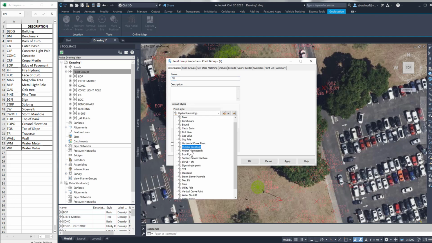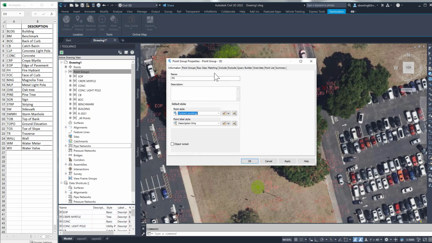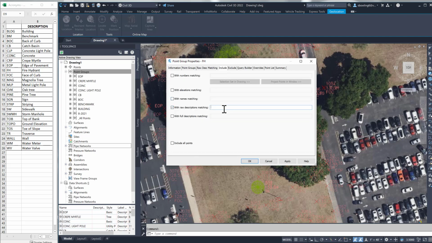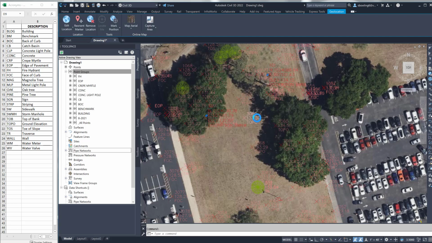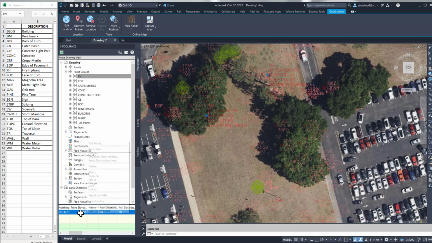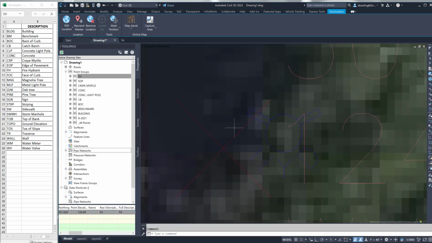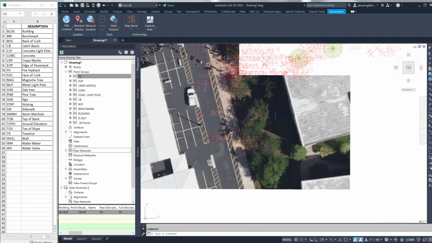Hydrant. Existing. Include. All right. Now the other thing is if I wanted to see where that fire hydrant was, I clicked on the hydrant in the points and then come down here, and then I can right click, oops, and zoom to. Okay, so there's a fire hydrant over there.